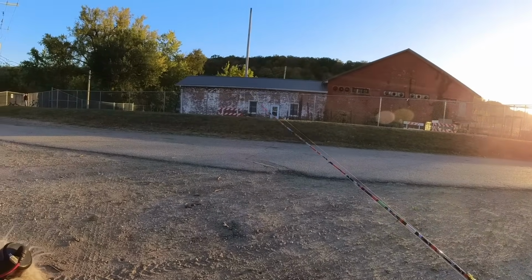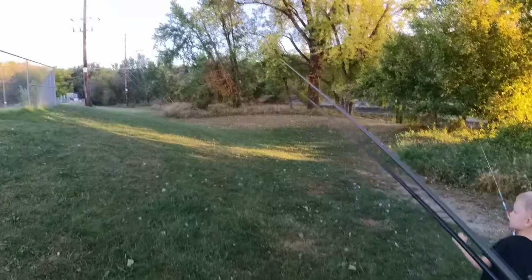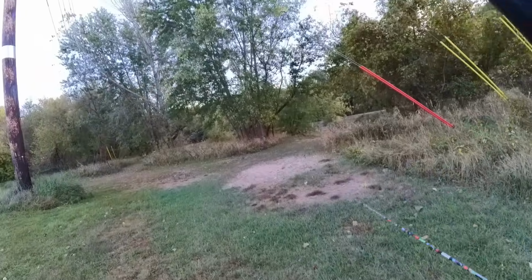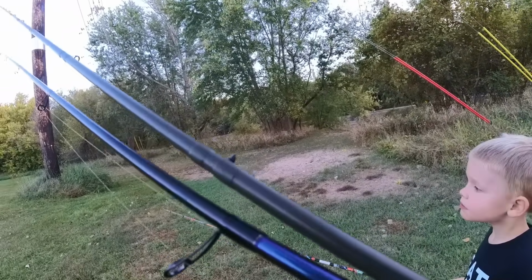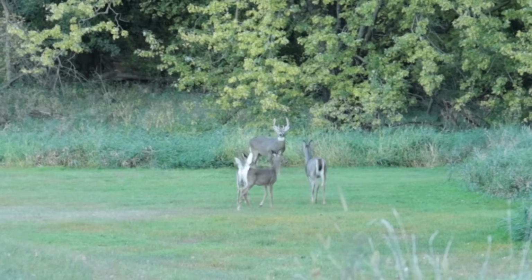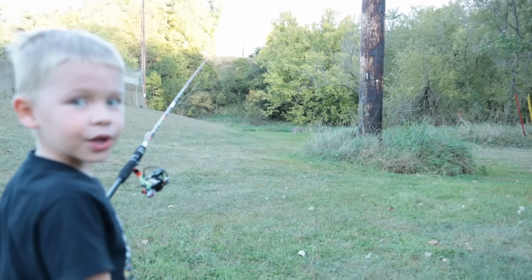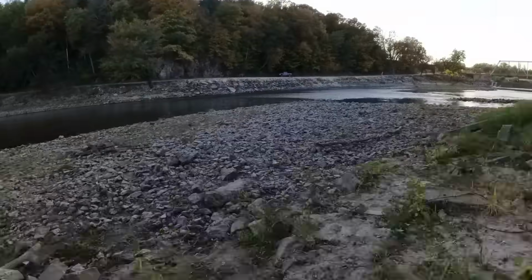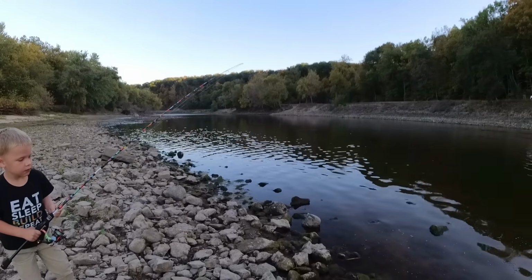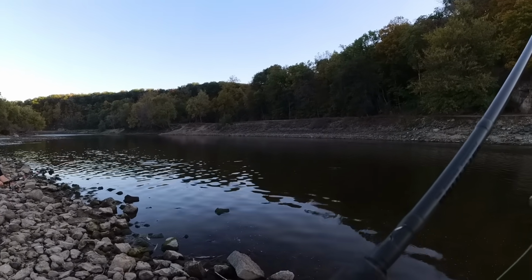Is it gone? Come back here with me. The spot's down here. Look at those deer. Buck back there with antlers. Looking at us. Do you see him? Big one in the back. Oh, you. Yep. They'll just stare at us all night. We got a fish. Right up here, Finny. They're probably in there, and they're in here, okay? You can cast your bait out into there. Good cast.